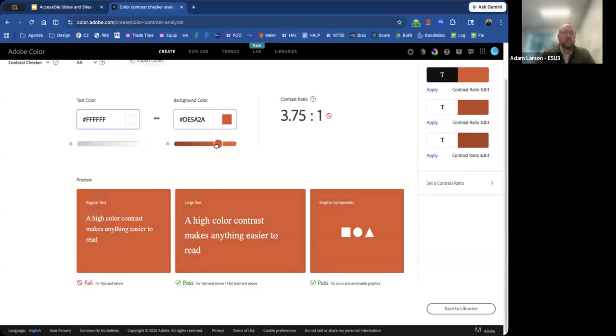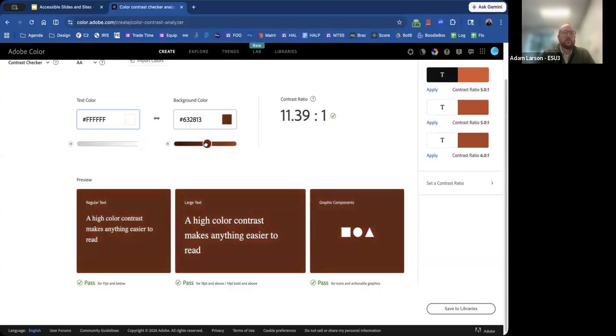So I can grab this slider and just kind of slide around until I get to my 4.5 to 1. You can see here, oh, I'm almost there. I'm trying to do this just right. There we go. Here, we're close to 6 to 1.